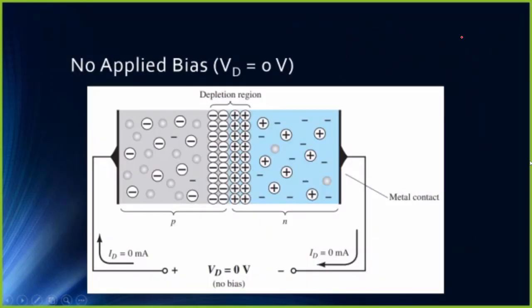Ano ba ang property or ano nangyayari sa diode kapag nag-a-apply tayo ng bias? Di ba yung bias is the application of voltage across its terminals. So, meron tayong tatlong biasing. The first one is no bias. Walang bias. Ibig sabihin, diode lang siya na walang naka-apply na voltage across sa kanyang terminals. By the way, yung voltage, di ko alam kung nabanggit ko. Di ba, ginagamit ko doon letter E. This stands for electromotive force.